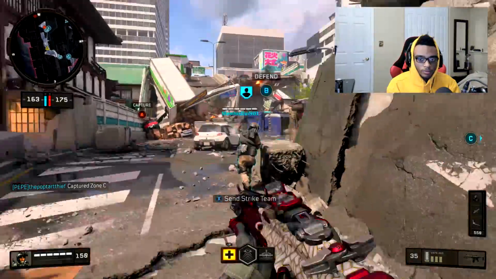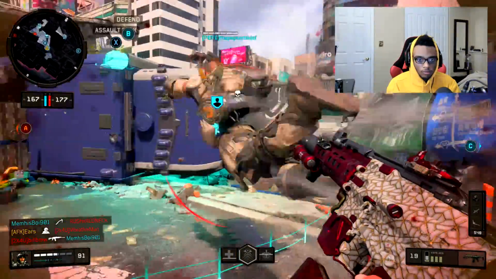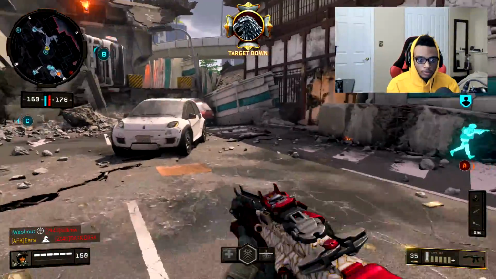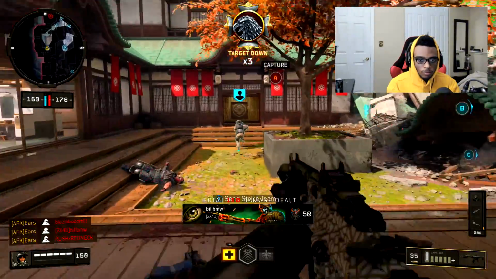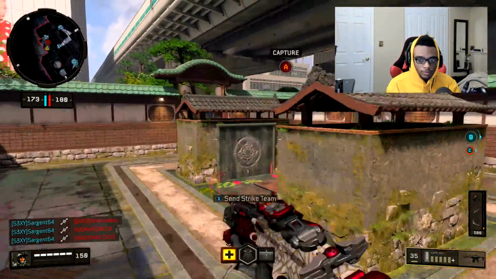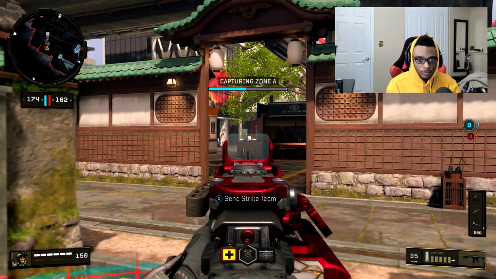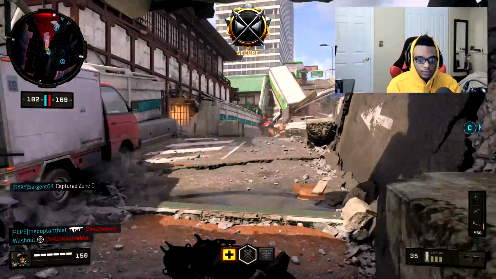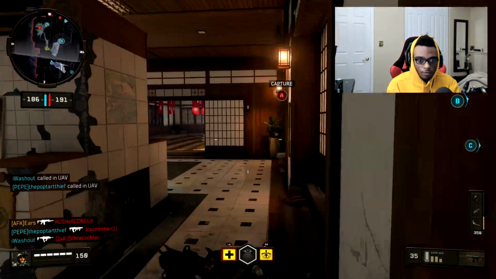C secure. Heads up. Losing C. Victory's close. Wrap it up and let's go home. We lost C. Taking Alpha. Establish UAV data link.